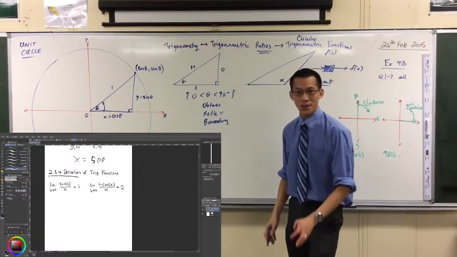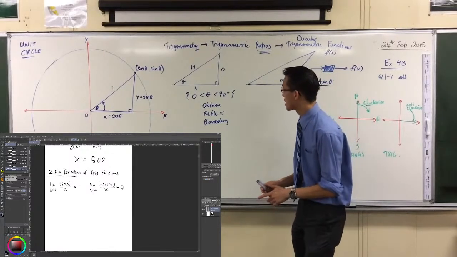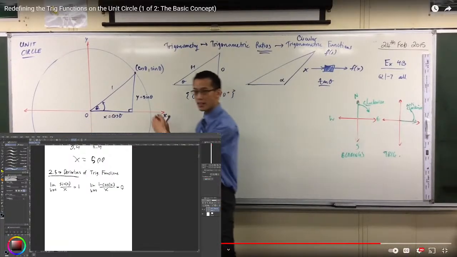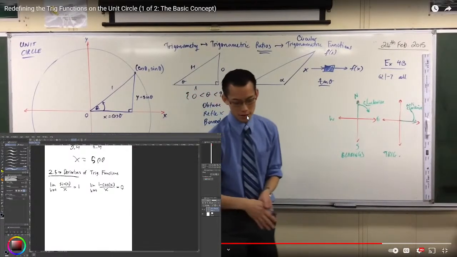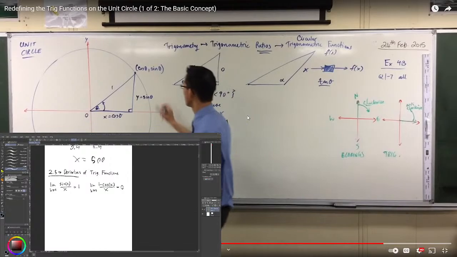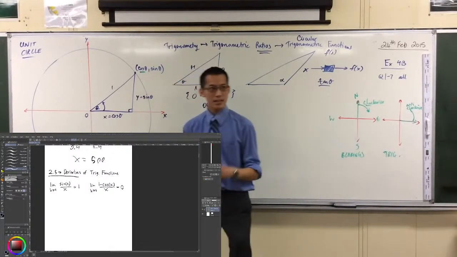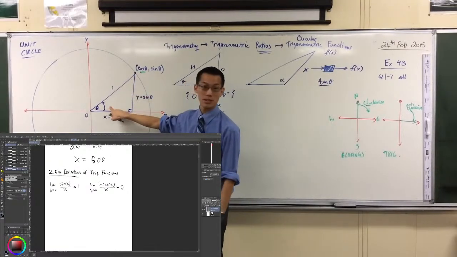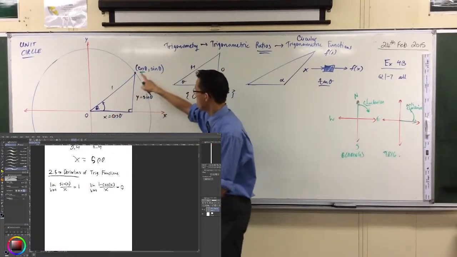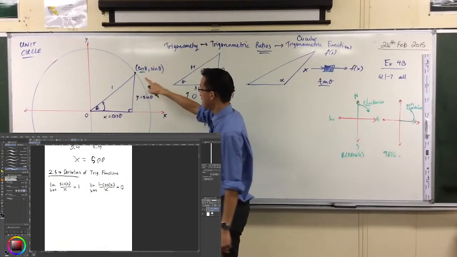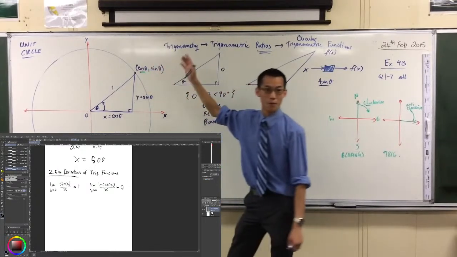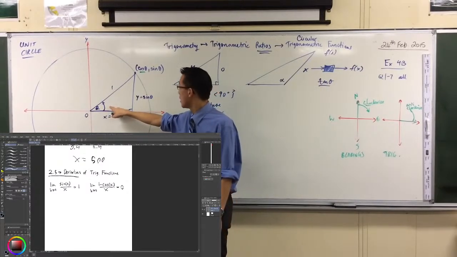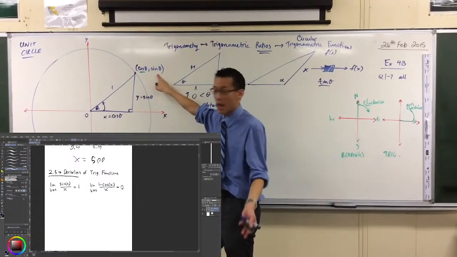Okay. So what have we done? We have taken this idea here about right angle triangles, and we've applied it to the circle, and then we've noted this interesting relationship that cos is the x coordinate of the point on the unit circle corresponding to this angle. Let me say that again. The cosine of theta is the x coordinate of the point on the unit circle that corresponds to that angle, right? And the sine of theta is the y value, right?